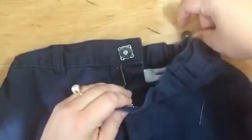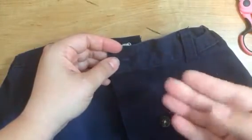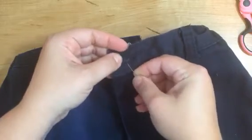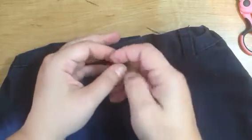Where'd that button go? And while I'm on this side, what I'm going to do is just reattach the button to the front of the pants, and that way no one will know that there's a magnetic closure in here. It'll just look like the pants are buttoned.